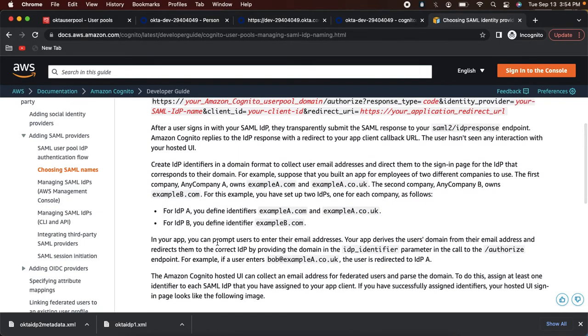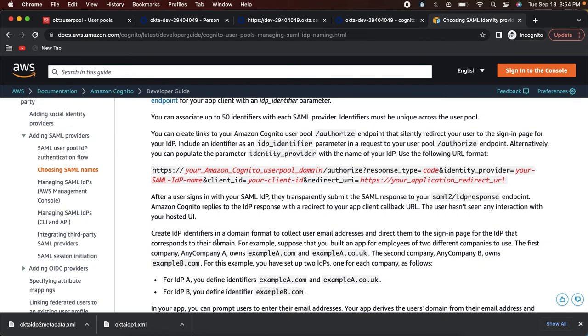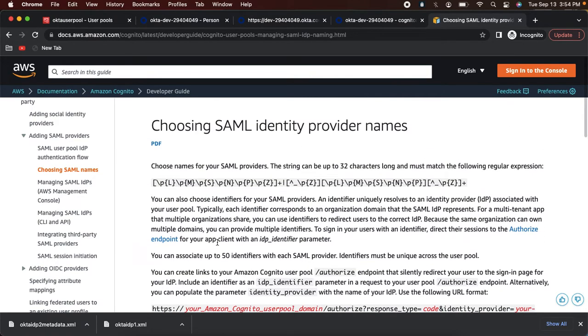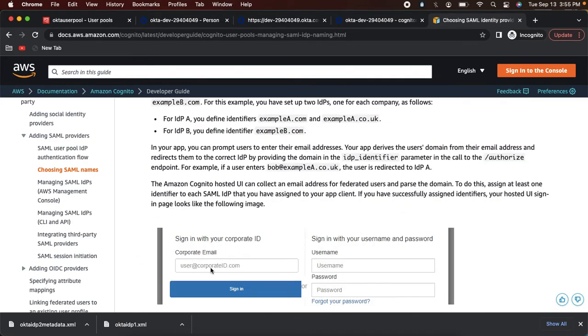And this is how you design a multi-tenant application where users from multiple different organizations can access the application by just entering their email address, and Cognito will take care of redirecting to the corresponding identity provider for that particular organization so that users from that organization can access that application.